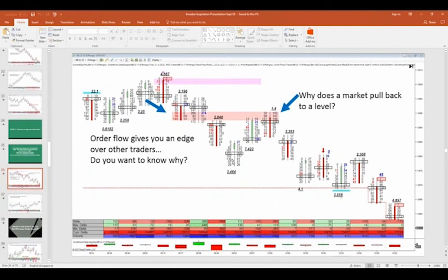The volume footprint chart. And again, if you're looking at a bar chart, you're not seeing this information, right? So here's a perfect example. Again, this is yesterday. These are recent examples, the majority are from yesterday. And you got the swing high here. Okay, this is actually the delta scalper, but I'm not going to talk about that. I'm going to talk about the stack selling imbalance here, where this arrow is. You notice the market sold off a little bit, and it came right back up into that area of the stack selling imbalance.